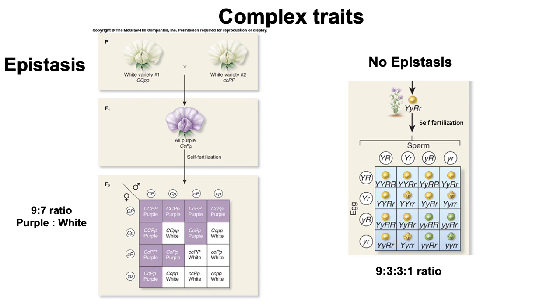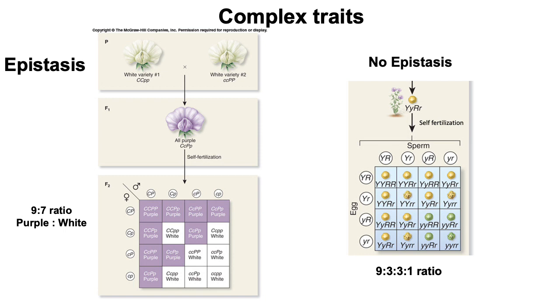And actually, when we think about this, especially in humans, this single gene affecting a single trait is quite rare. What we more commonly see, especially in humans and more complex organisms, is that there are often traits that are controlled by two or more genes. In other words, genes don't work in an organism in a vacuum, right? The product of one gene has an effect on the product of another gene, and they work together in concert to affect a trait. So traits are often controlled by two or more genes.